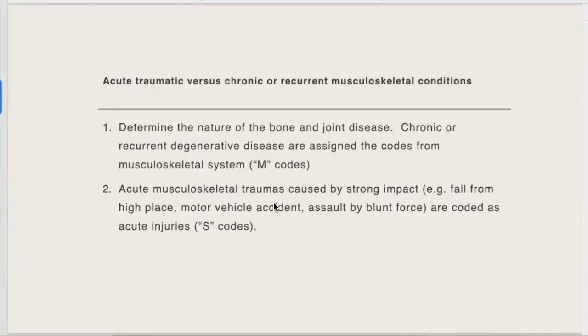So acute musculoskeletal conditions caused by trauma are coded to the chapter which is actually chapter 19. We're still in chapter 13, so we're still a long way from that chapter. Let's go back to what the guidelines say.